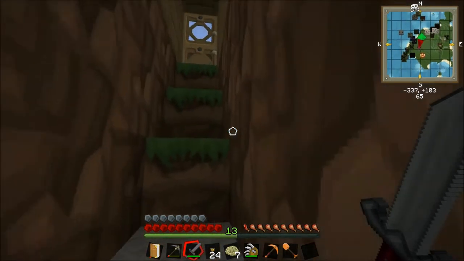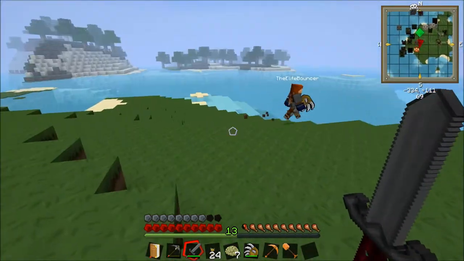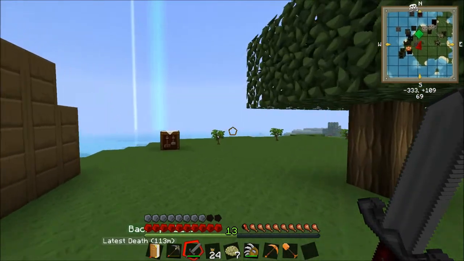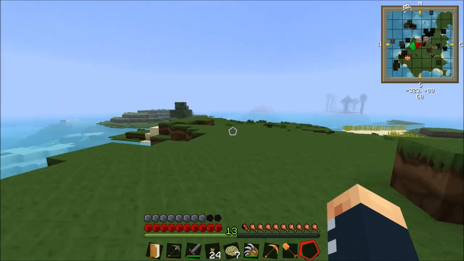Oh my god, we're doing well, guys. We're doing well. We are. It's a lovely island we've got here. It is. We could just populate it with trees, and then we could actually make our base underground if we wanted to.